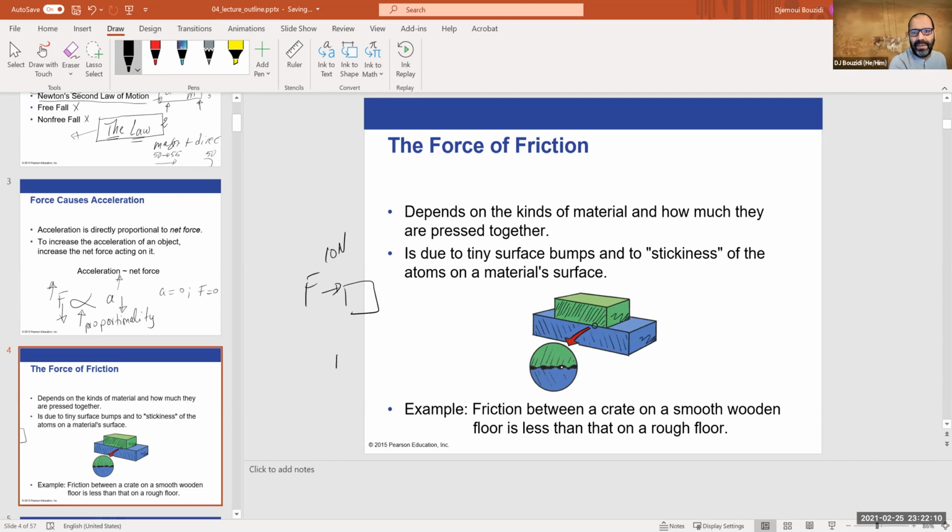Remember, I just said that if I apply a force of 10 Newton, for example, on the desk, whose mass, I don't know, let's say with this computer and stuff on it, is 50 kilograms, I should see an acceleration, which is simply 10 over 50, which is 0.2 meter per second squared. But this desk is not moving. So the acceleration is 0 after I pushed it with 10 Newton. So something prevented it from moving, and that is friction.